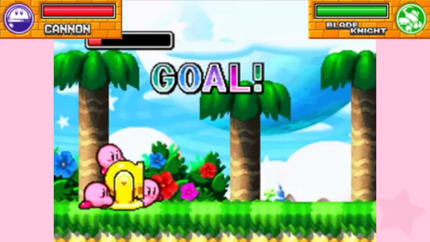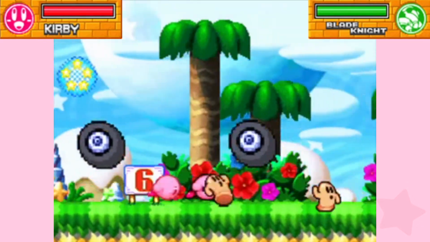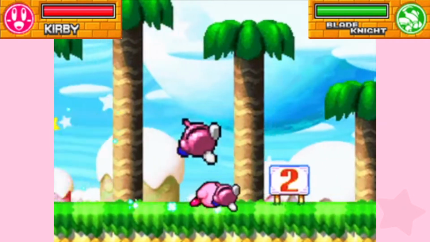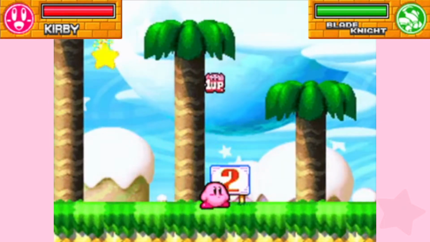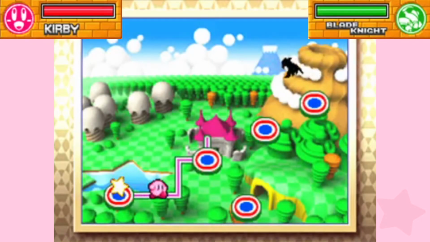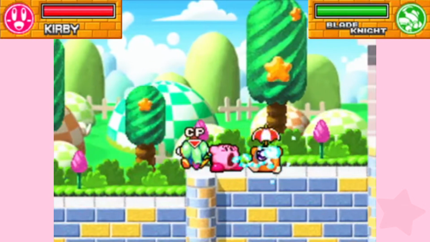Isn't that wonderful? And we also have a goal minigame here. I didn't do very well on it. That's not bad. We still get a 1-up from that. 3 gets 3 1-ups, 2 gets 2 1-ups, and 1 gets 3 1-ups, I think. I actually don't know exactly what the going rate is there, but whatever.